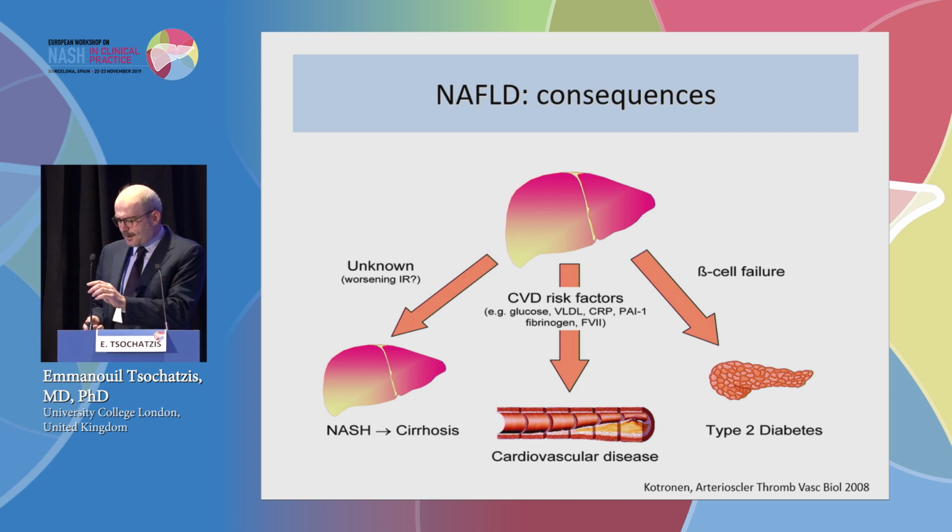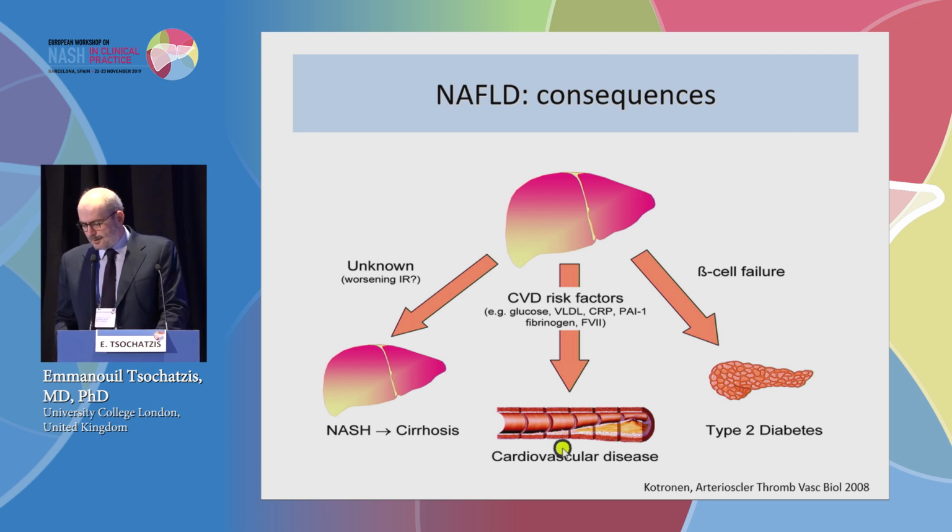The consequences, as I alluded, are not just cirrhosis. These patients are at risk of cardiovascular disease and are also at risk of type 2 diabetes. Now, there is quite a big discussion at the moment. Is NAFLD an independent predictor of cardiovascular disease, or is it just because of the risk factors, and it is nothing more than an indicator? And we don't have the answer to that yet.